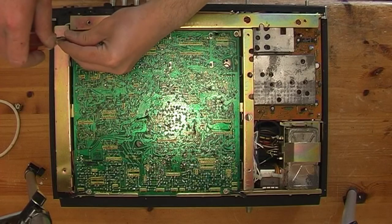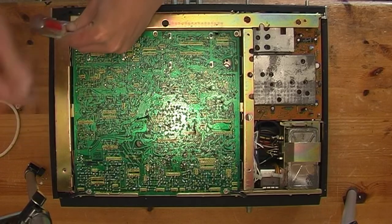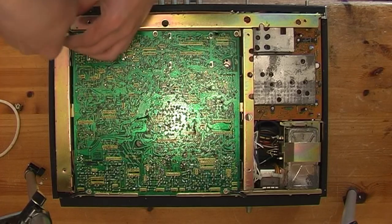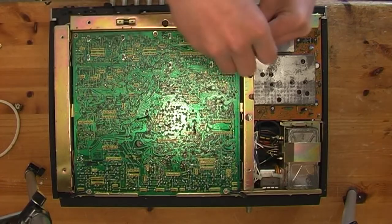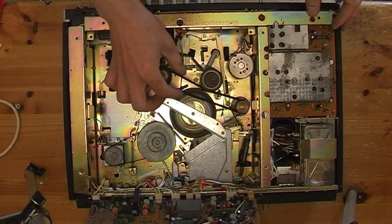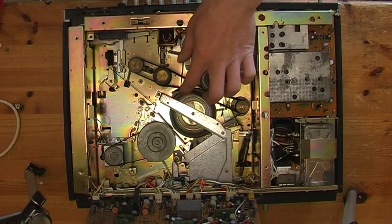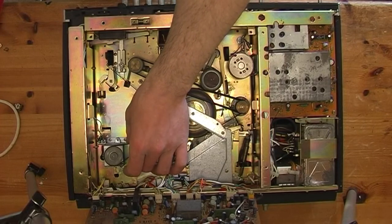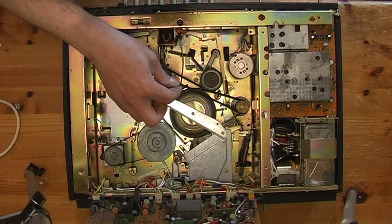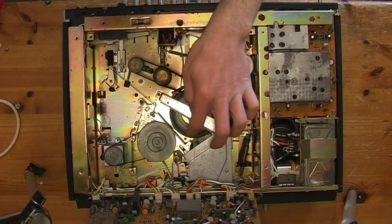Have a little look under here, see what the belts are like. I see that there's one on the thingy belt there. There's the belt on the top. All belts are there. Don't seem that bad. Well, that one's a bit loose. I suppose that one's a bit loose as well, but they haven't turned into glue, but they are a bit cracked. I can see that's all black, quite mucky under here, like all this lot.